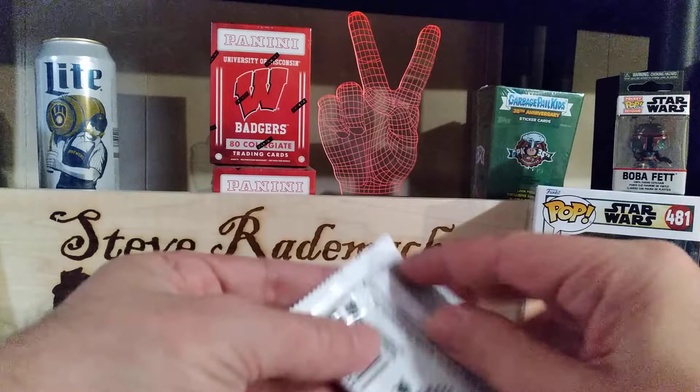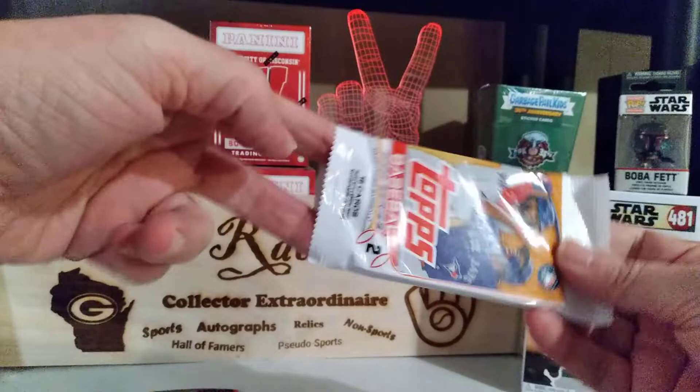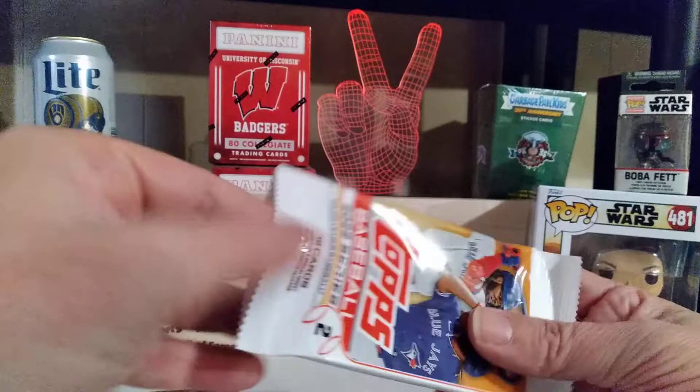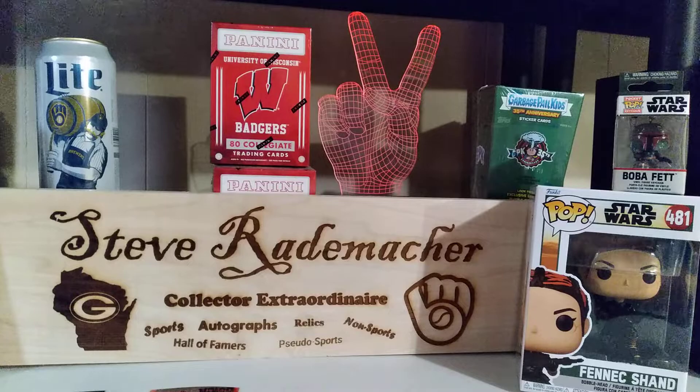Not bad. We did get a shiny card, so that one's in the lead until something else gets opened, like Topps Series 2 baseball. Some of them open nicely, some do not. Another perfect example of how you carefully open cards. Unless you're doing a break or a rip for people, then you may want to go fast. But otherwise, this is how you get it done if you want to save the wrappers.